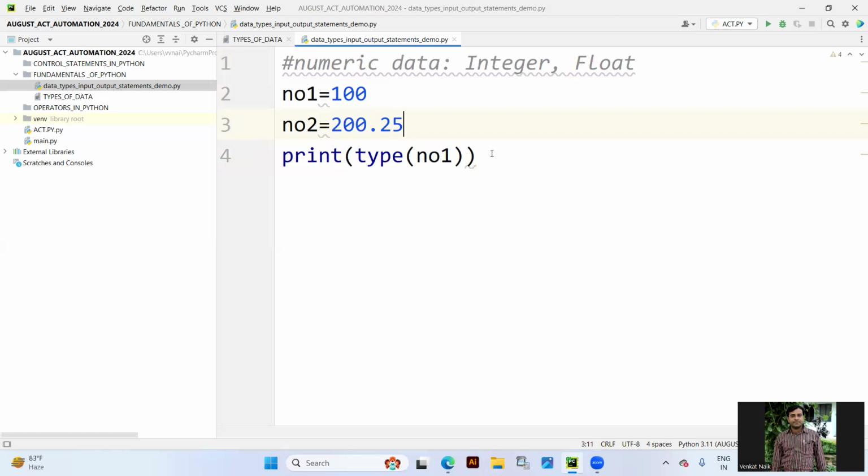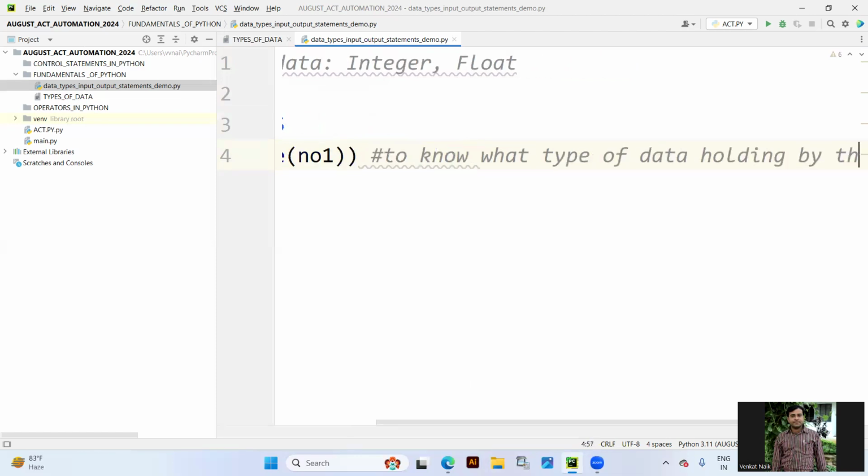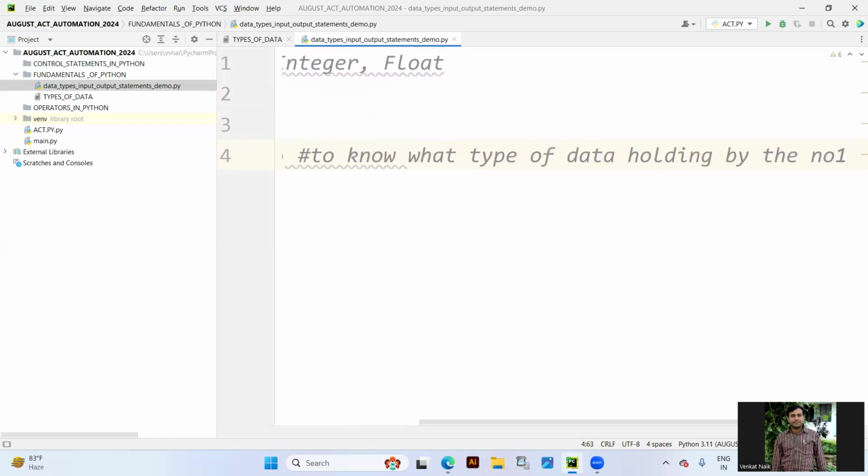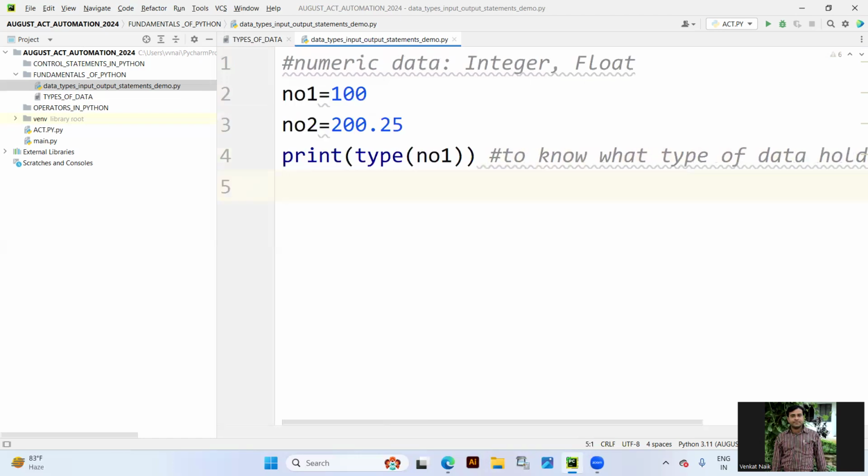Now, I wanted to know what type of data is held by number one as the identifier. I am expecting the result as int.